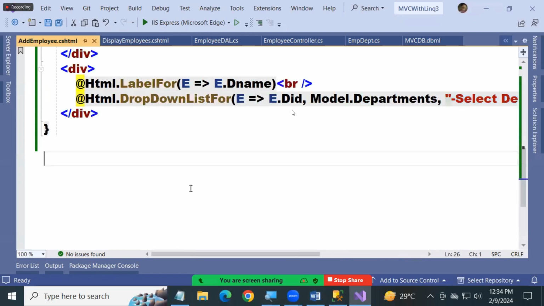Are you getting me or not? Why am I doing it like this? Because I cannot call any DAL class methods from here. Anything you want to pass to the view should come through the model only. That is why in the model, I added one extra property. I wrote a method in the DAL class, and that method is assigning values to the property, and the property is bringing and binding it to the drop down list. Okay, now fine. What next?